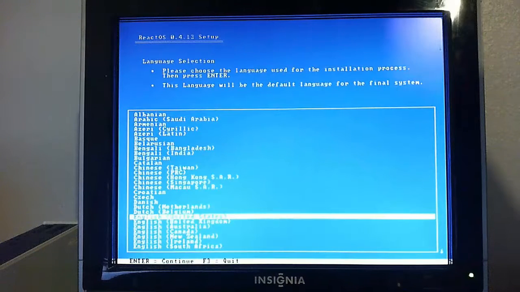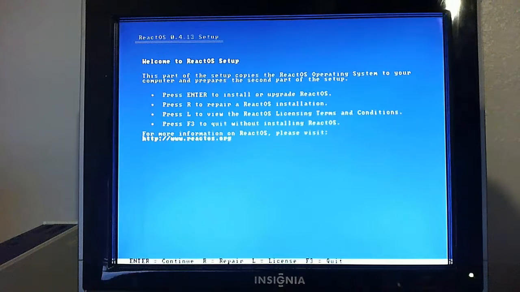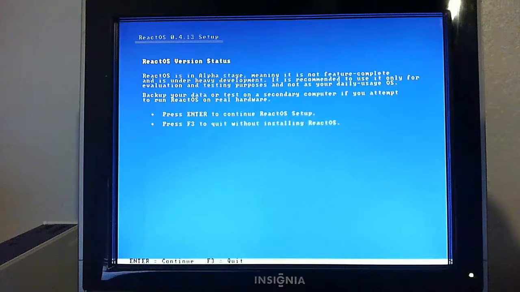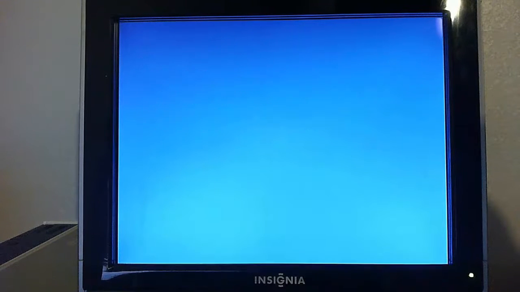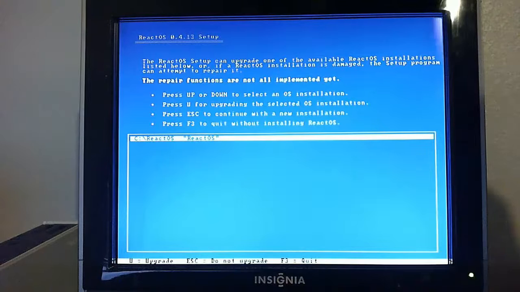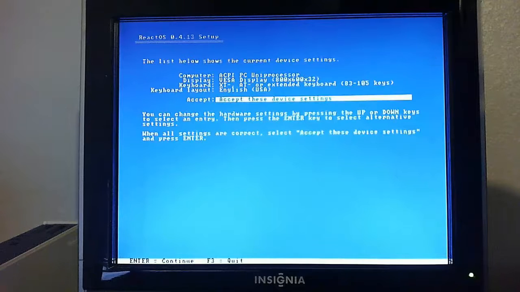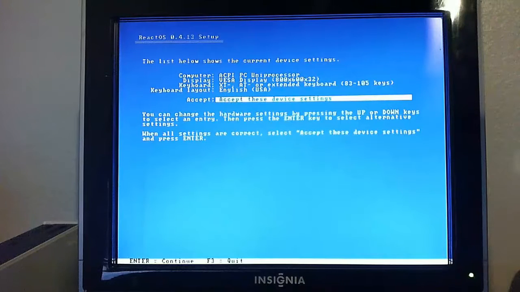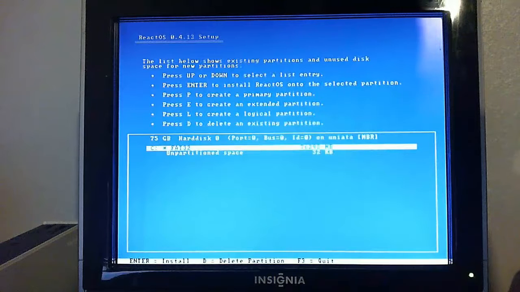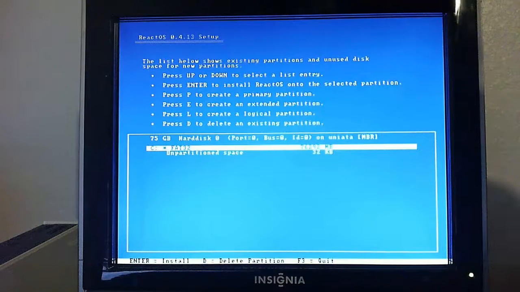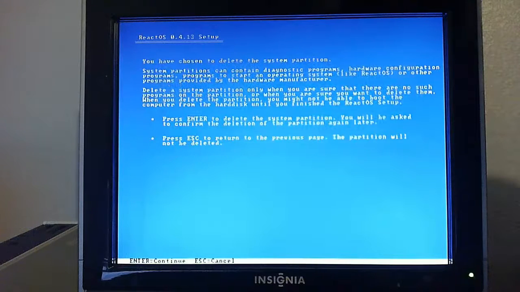Okay, so here we are with the installation, English of course. Alright, so we're going to format the drive by deleting the partition.